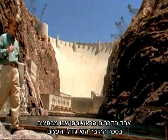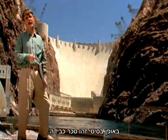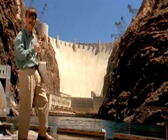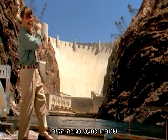One of the first things you notice about the Hoover is just how big it is. This is basically a gravity dam — it's simply heavy enough to resist the weight and the thrust of the water pushing behind it. And you have to remember that there's a giant lake back there that's almost as high as that wall.